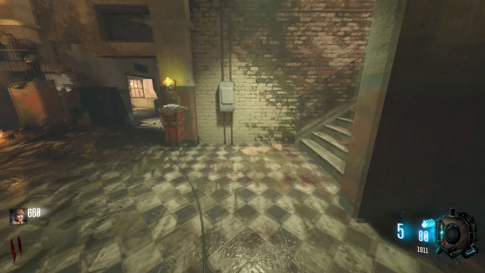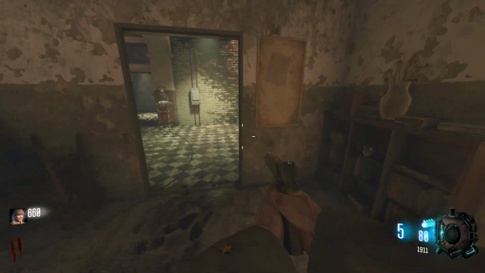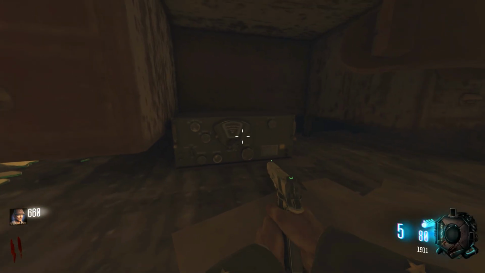And of course, there is also the Dr. Monty radio. This one's going to be in the left side spawn. You want to come over here and activate this radio, and you'll get this message from Dr. Monty.